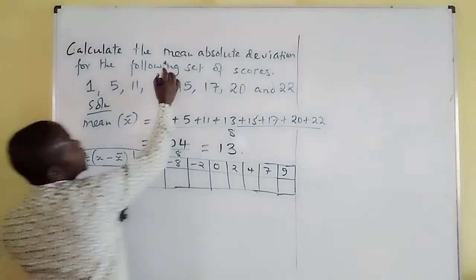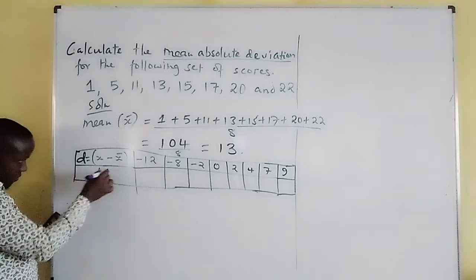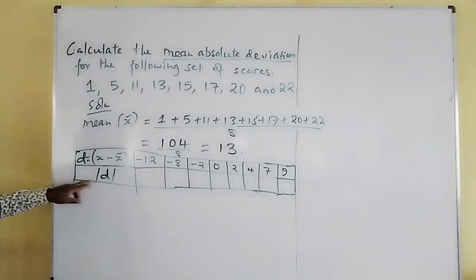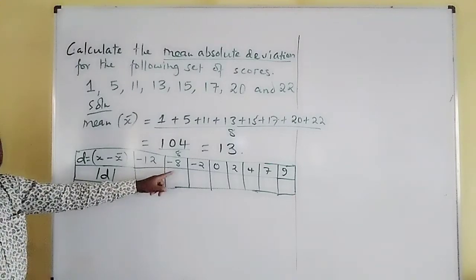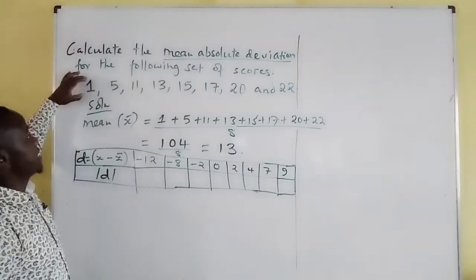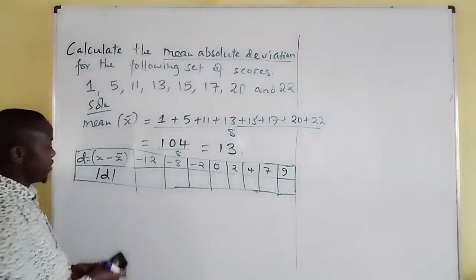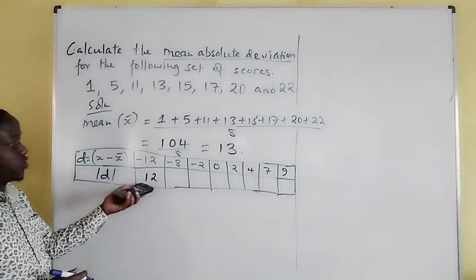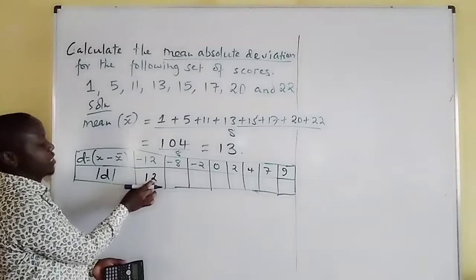So, what we call the mean absolute deviation is now when we get absolute deviations. So, instead of the deviation, we obtain something we are calling absolute deviations, whereby we take the deviation regardless of the sign behind. I just take the value. If, for example, the first item in the data was differing from the mean score by negative 12, we just obtain the 12 itself. That is what we call the absolute deviation. So, negative 12 is the deviation, 12 is the absolute deviation. So, we obtain the absolute value.